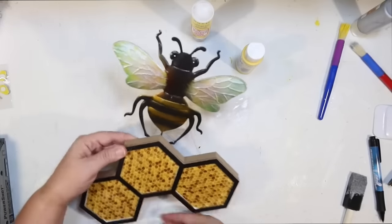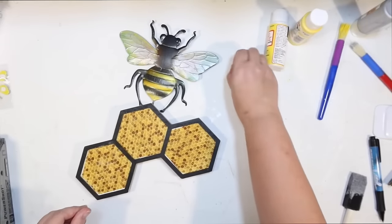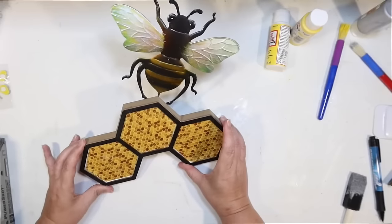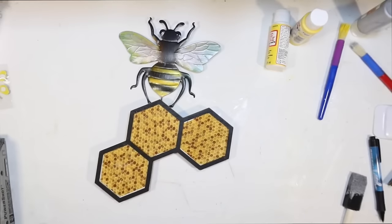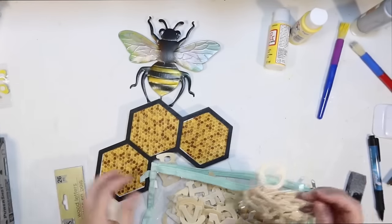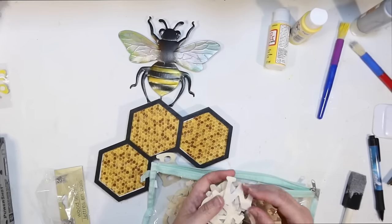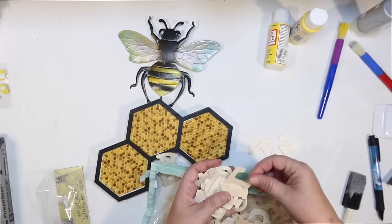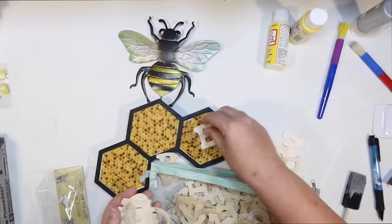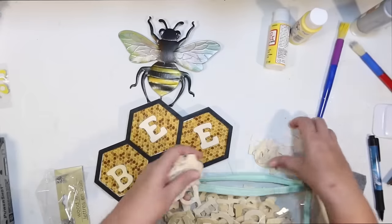Okay, I thought this was really cute as is, but I thought, you know, it could be even cuter. Like, I could use some letters and make it like a little sign. So there's three little honeycombs, so I thought that'd be perfect. We could spell out the word bee in the three different honeycomb shapes. So I'm just going to use some of these wood letters from the Dollar Tree. These are great. You get one of each letter in a package. And so I'm just going to go through here and find the letters to make B. And it's just going to be a quick, easy sign DIY with these honeycombs. So B-E-E.